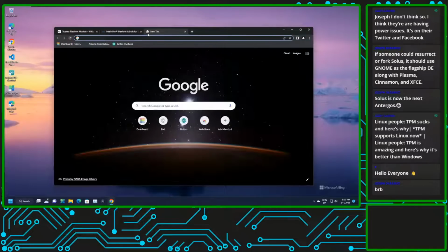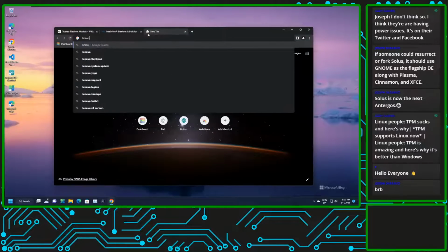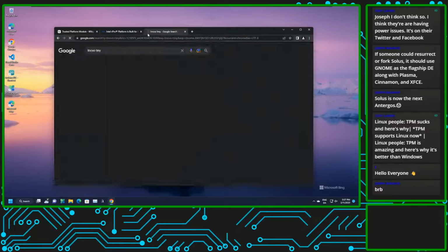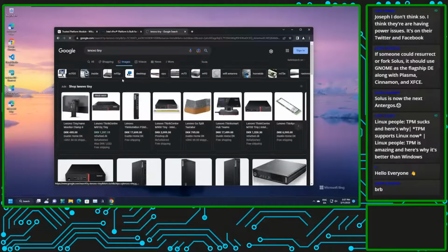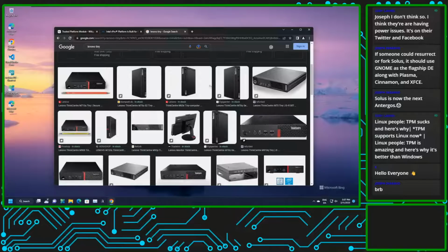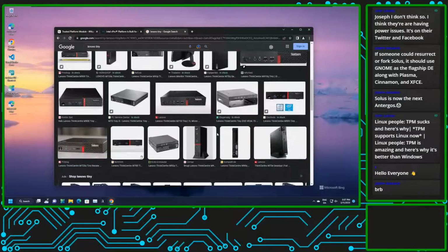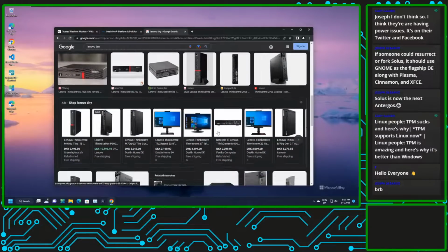So I'm getting really into those Tiny systems. I really love them. These small form factor computers are amazing. And you can get them second hand really inexpensive, really cheap.